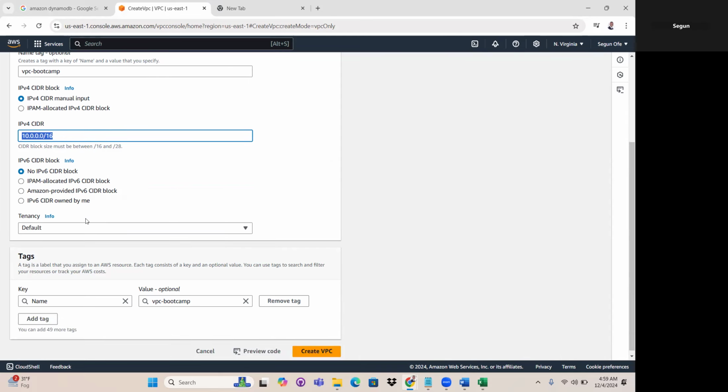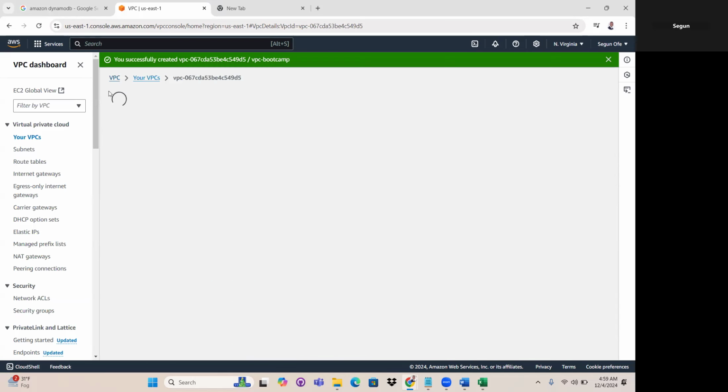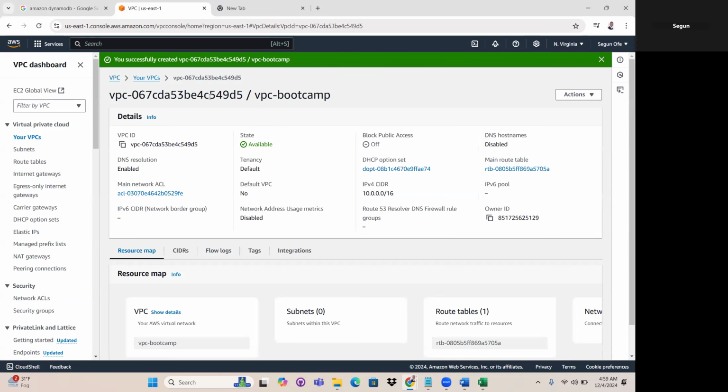So that's something to note. That's best practice. We'll leave the tenancy the way it is, and we just click on create VPC. The VPC has been provisioned successfully.